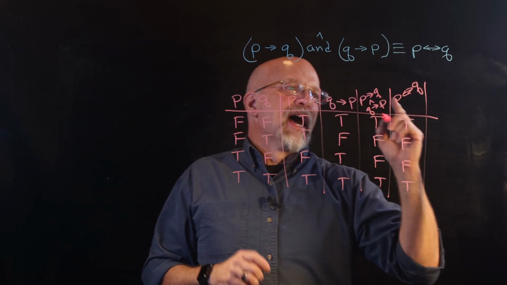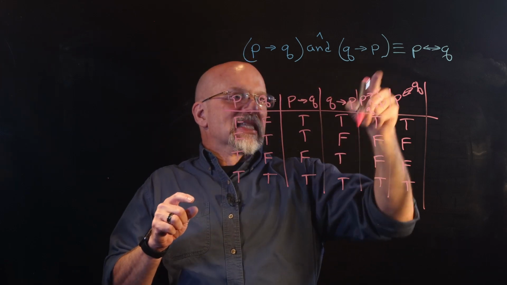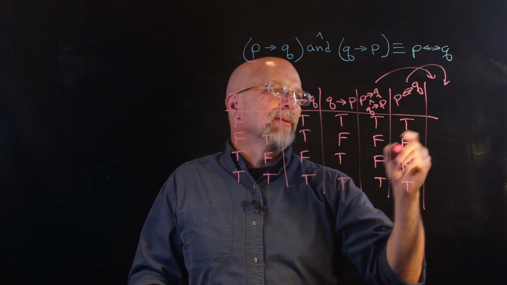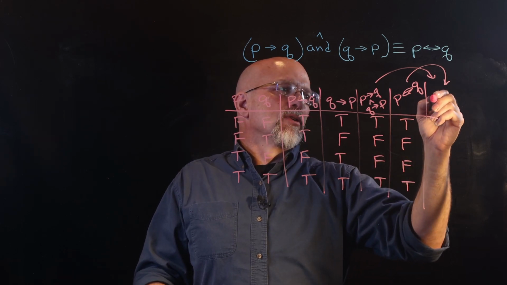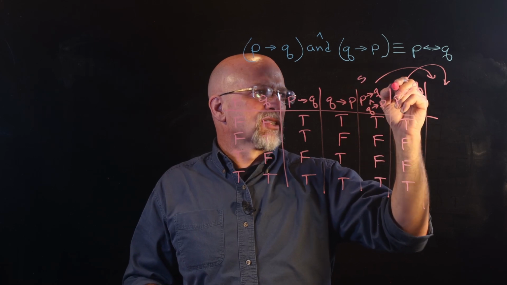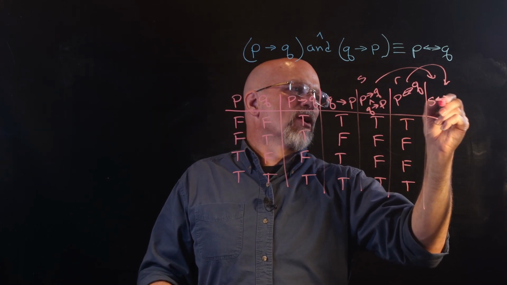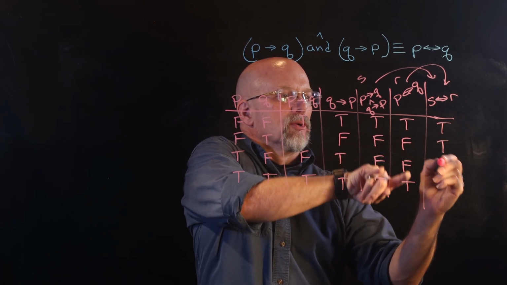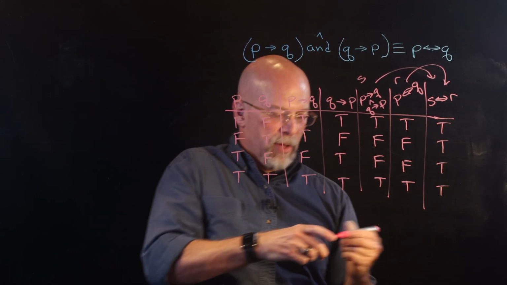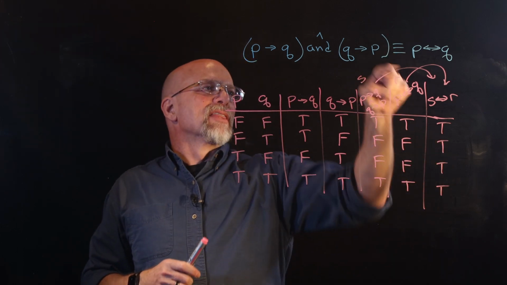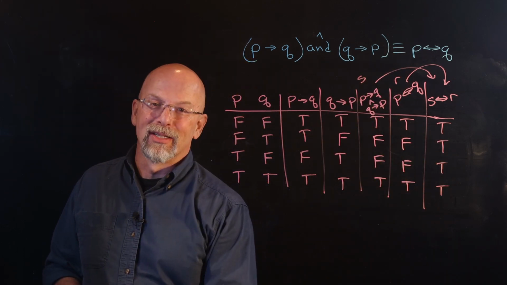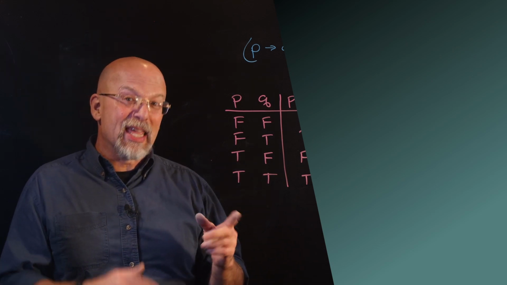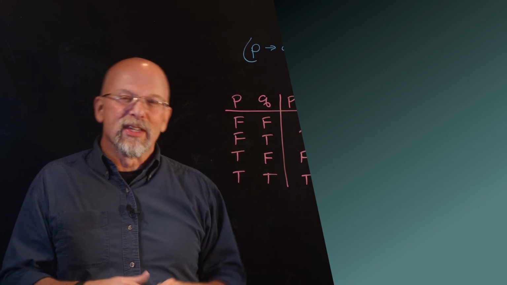All right? And now what we're looking at is this, in other words, this column right here, is that equal to this column? In fact, we'll just say that this is S and this is R. So S if and only if R, you get equal, true, equal, true, equal, true, equal, true. That tautology says that we have a logical equivalence. Sorry, that was a lot of truth tables regarding the implies operation. But as you can see, we can prove a lot of things with these truth tables.